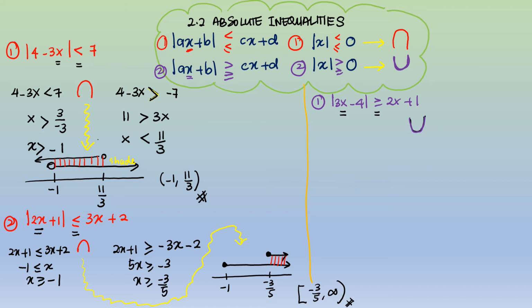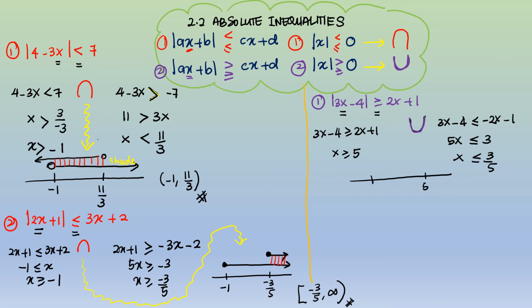Okay, so let's separate it. Write down the original one. The second one is put negative 2x minus 1. When you put negative, it means that you already multiplied or divided by negative 1, so the sign will be reversed. Okay, so let's calculate for this one. You will have x greater than or equal to 5. How about this one? You will have 5x less than or equal to 3, so x less than or equal to 3 over 5.